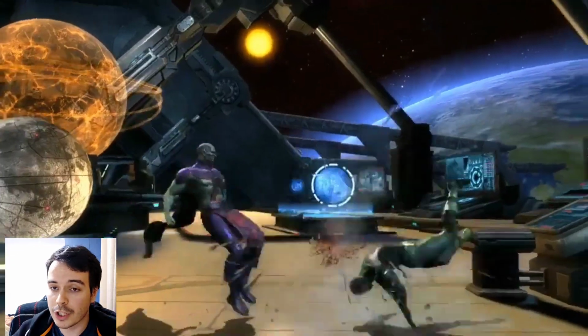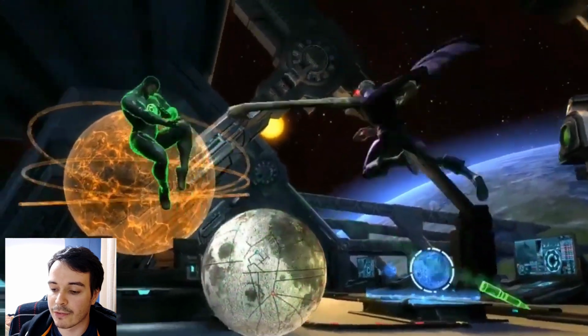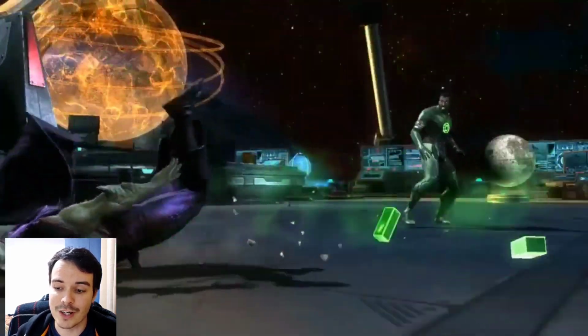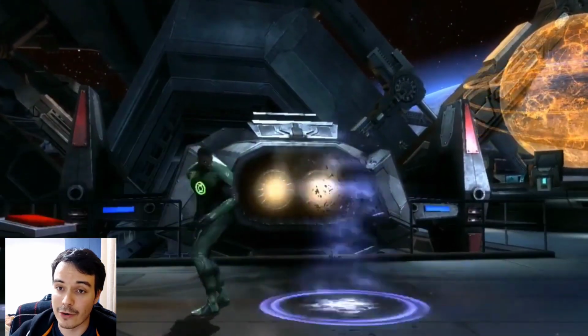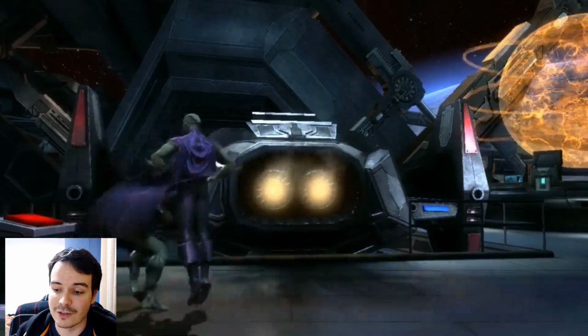So, all the background footage that you're going to see is from the trailer of the Injustice 1 character release for Martian Manhunter. And as you can see over here, he's got a pretty interesting kit. He's like a Superman that can do much more. Of course, he does not have the level of power of Superman, but in terms of superpowers, he's got most of the things that Superman has.